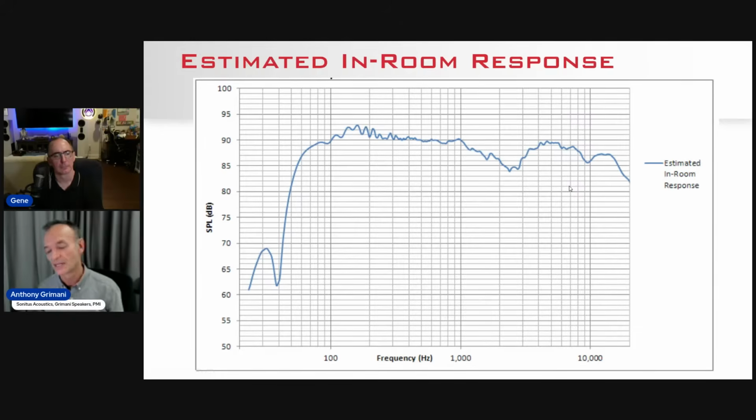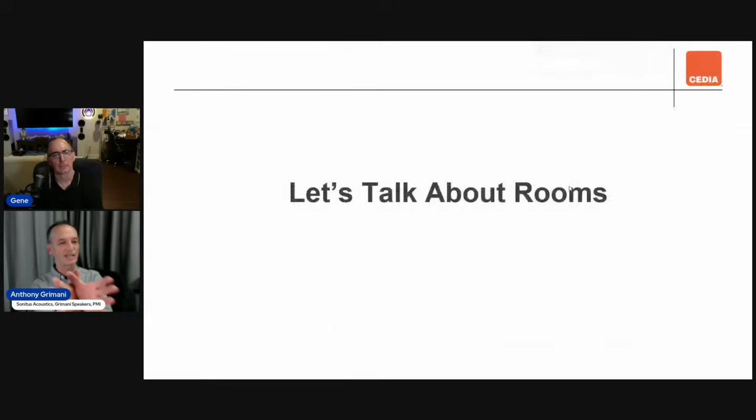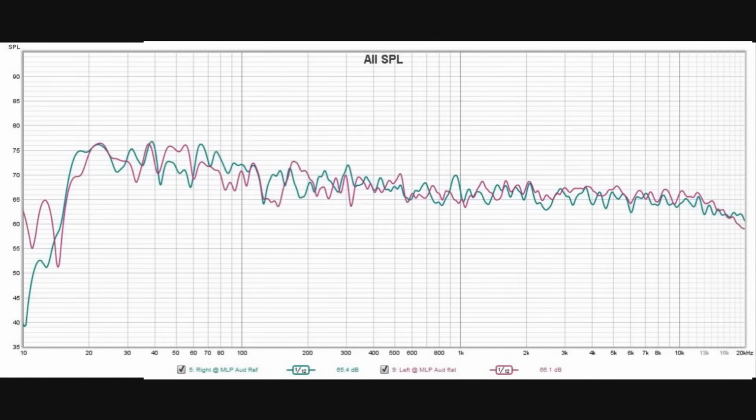I'll continue. So, Gene, you just showed me just before we got started a chart of your speakers after you tuned them and spent some time obsessing over them. Yep, so that's them. That's with the subs. This is Gene's final, I guess we'll call it his resulting target curve. This is what Gene measured, and he listened, and he measured, and he listened, and he tweaked things until he went, I love the way this sounds.